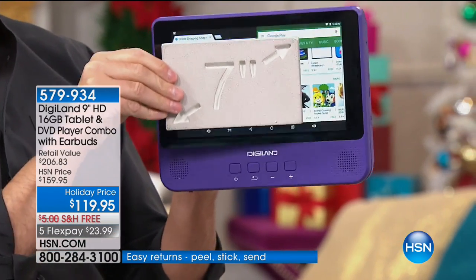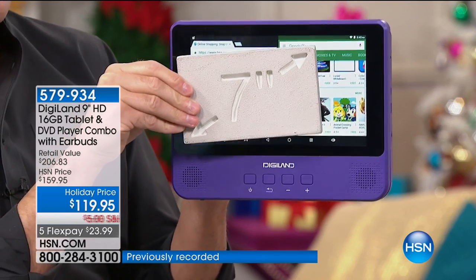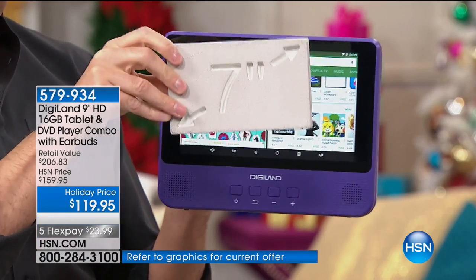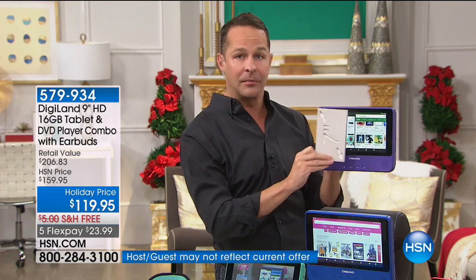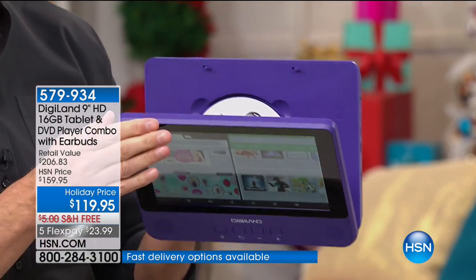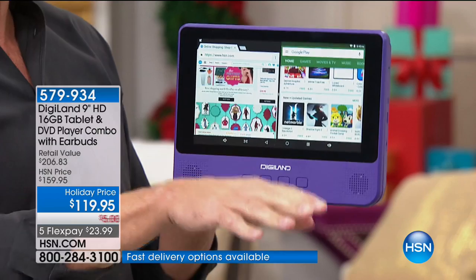This is the largest DVD tablet we've ever had. It's a 9-inch tablet. So it's just a smidge smaller than a 10-inch, a lot bigger than a 7-inch. You know, often in this price range for about $120, if you get a 7-inch tablet that's just a dual core tablet, I'd say go for it. That's probably great. This is a 9-inch. It's a quad core. It's also a DVD player. It has Android Nougat, the latest version of the Android operating system. It's Wi-Fi. It's Bluetooth, it comes with a headrest strap, and about $90 worth of extra goodies. So wow.